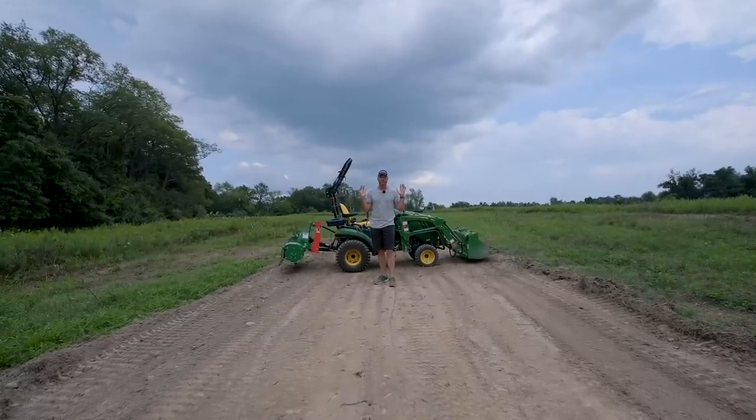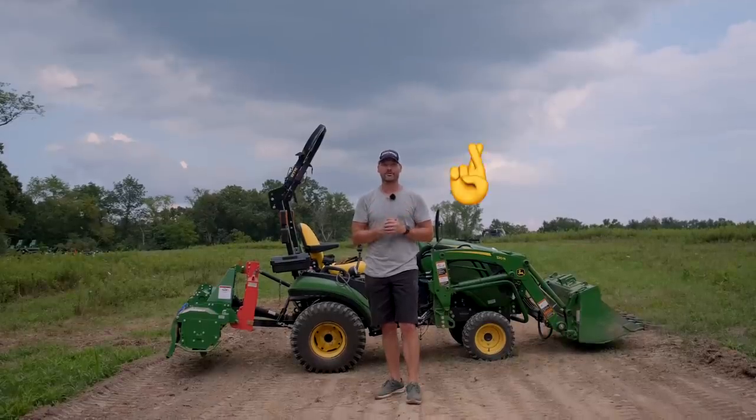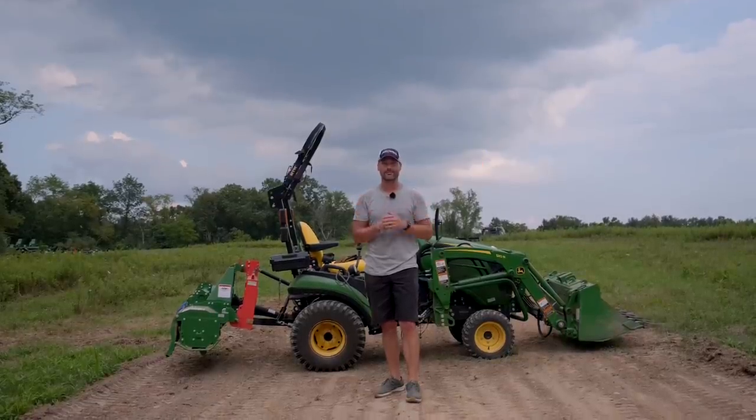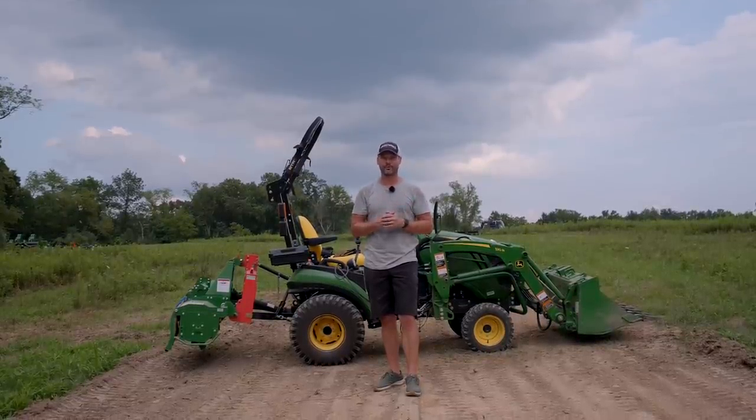Tilling up, which works really well. Tilling up and then scooping it out with a bucket. I'm hoping, fingers crossed, if the weather permits, if we get everything ready to go, we're gonna be able to get some gravel by the end of next week, maybe early the following week at the latest.